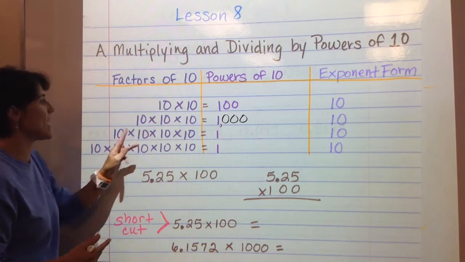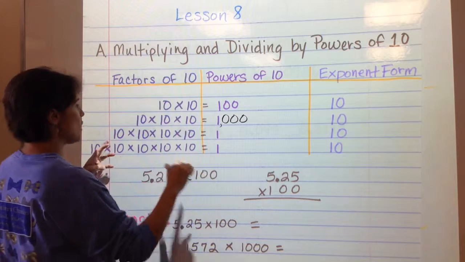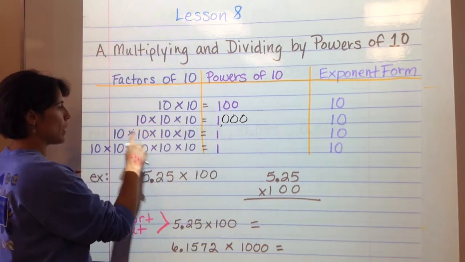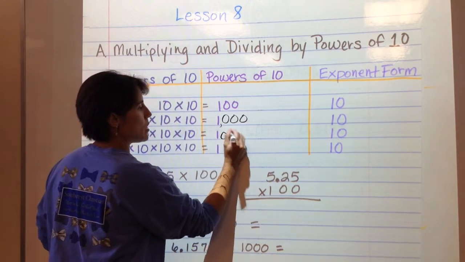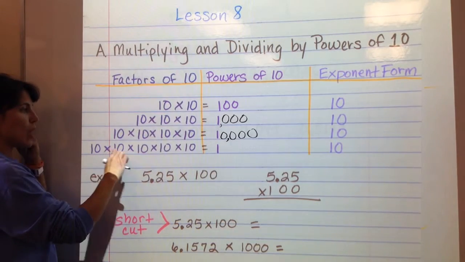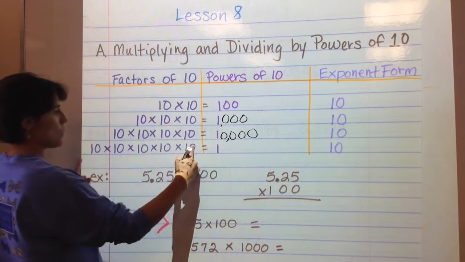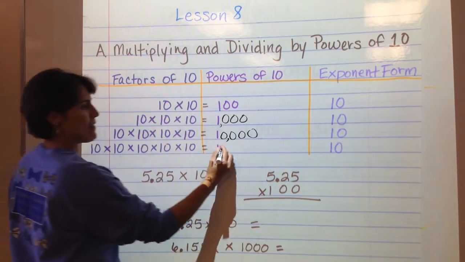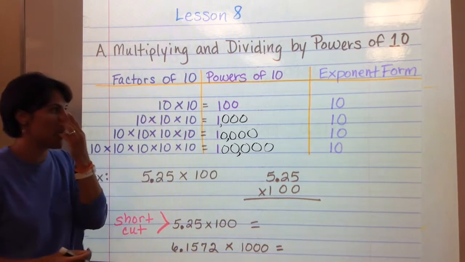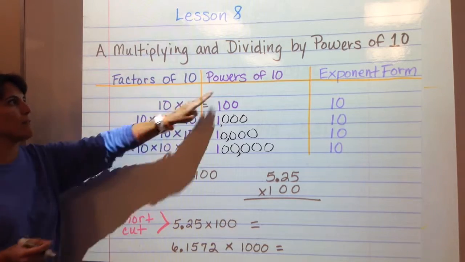And then here, 10 times 10 times 10. These are just little tens, but when you multiply them together, they get super powerful. 10 times 10 times 10 times 10 is 1 times 1 times 1 times 1, which is 1, and then 1, 2, 3, 4 zeros. Boom, 10,000 all of a sudden. Well, I have 10 times 10 times 10 times 10 times 10. All of a sudden I've got a 1 with 1, 2, 3, 4, 5 zeros. 100,000. Just like that, when tens are multiplied, when they're all factors of 10, they become very powerful.